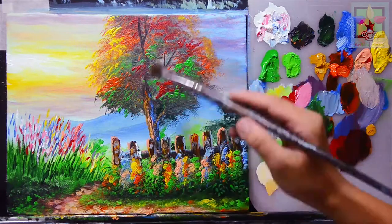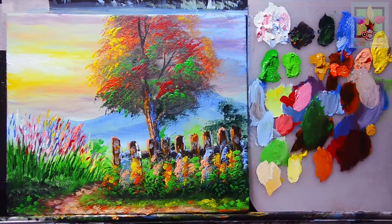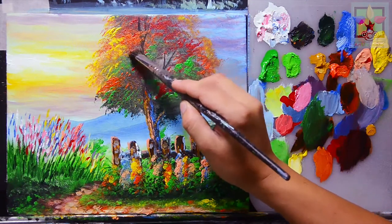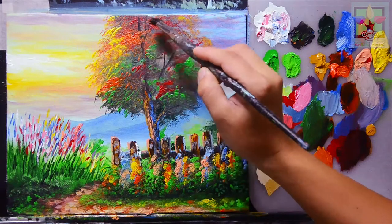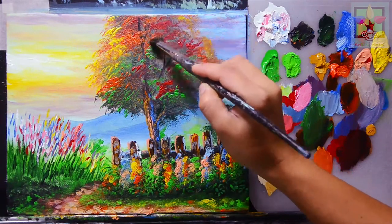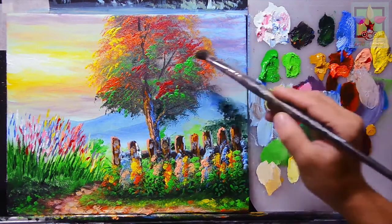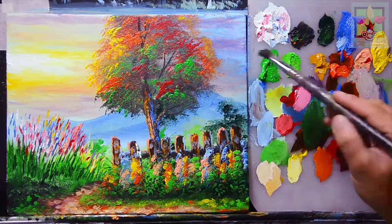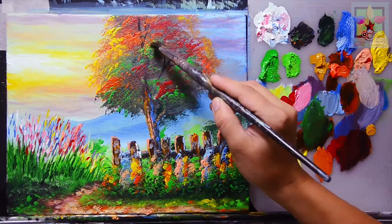And now for the final retouch for this tree. I'm going to paint also the orange color of this area, the upper portion of this tree. The orange color there. Then the yellow green color. I'm going to add also the yellow green color here, little bit younger leaves to this tree.